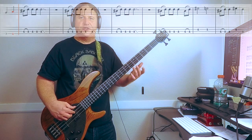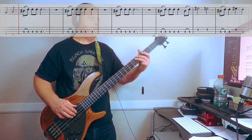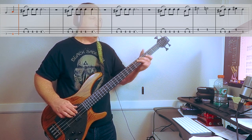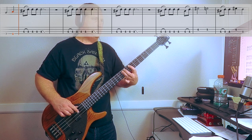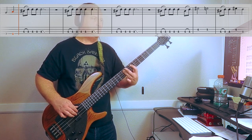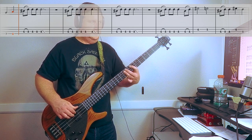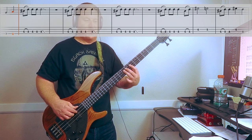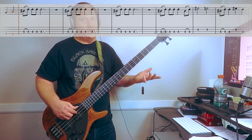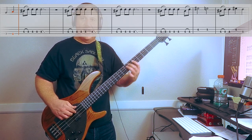Here's riff number 2, all the way, nice and slow. So for this riff, we're on the 3rd string. We're doing that hammer-on from 6 up to 8. We're going to play the 8th fret a few times. And then we slide out.